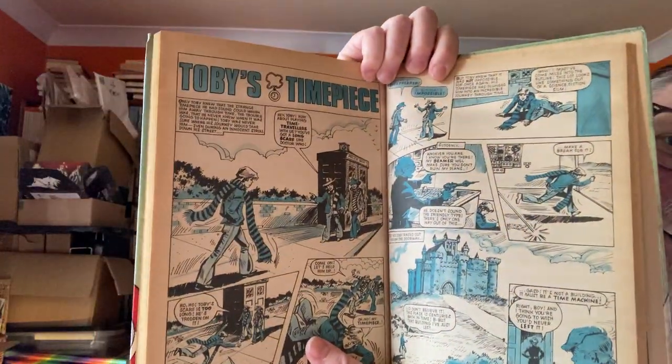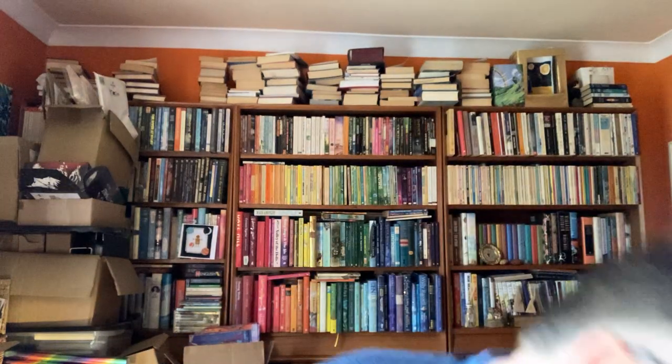And Shiver and Shake Annual — that's a Fleetway annual. These comic-strip ones were even more familiar than World Distributors. Toby's Time Piece — it was a Doctor Who riff: a little kid gets a long scarf and a time machine, goes back to the Middle Ages, and has an adventure. That stirred in my memory. Fleetway annuals are wonderful — I love Cheeky and Whizzer and Chips and Whoopee and all those things. Now all the pages are going very yellow. They're almost 50 years old — it was cheap paper.